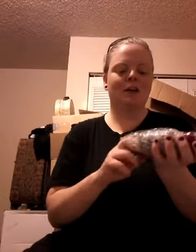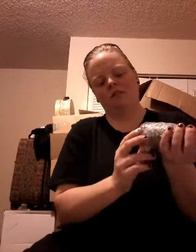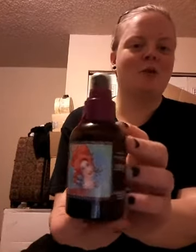This one is ginger wig spray. The notes on ginger wig spray are hot ginger root, red musk, rooibos tea, and coconut husk. I have no clue what it's going to smell like — it's going to be interesting, and I'm going to love it or hate it. We have one more big spray but two more bottles in here.